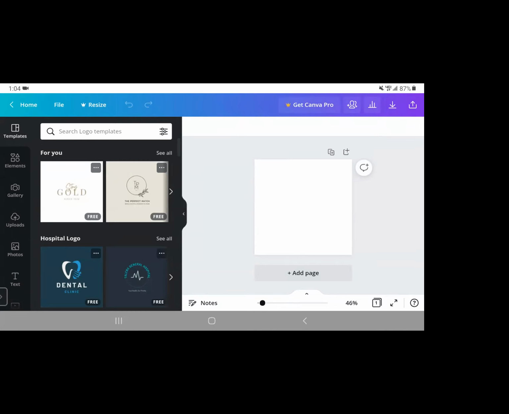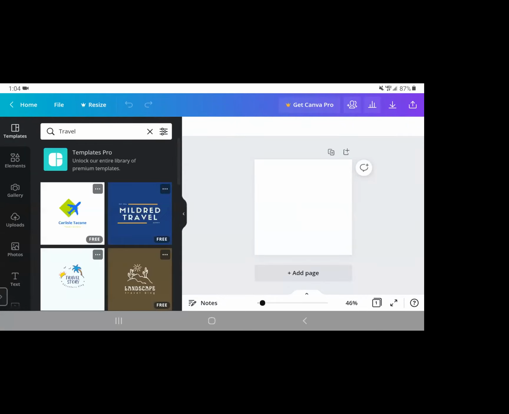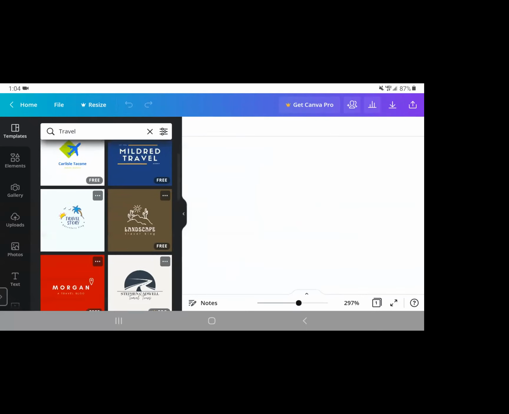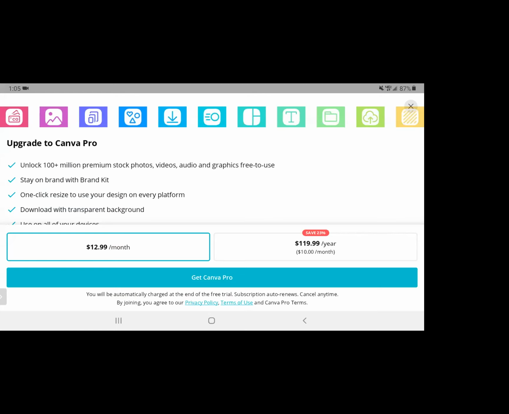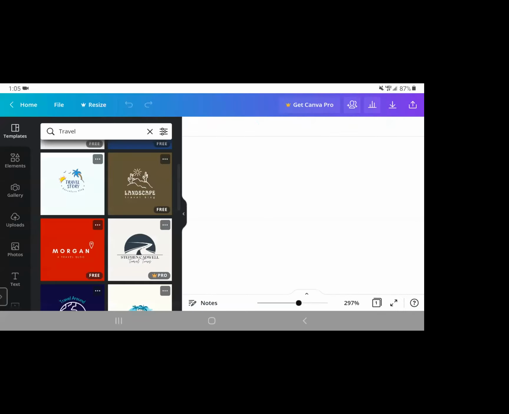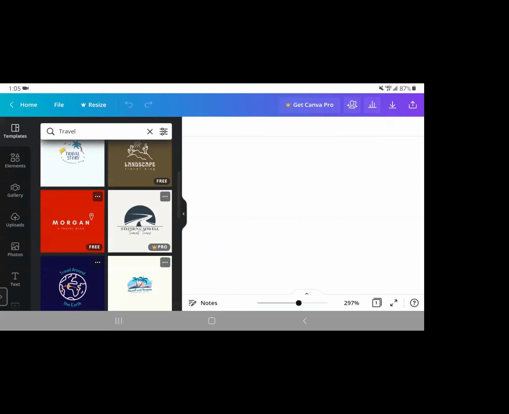Now, the easiest way to search for anything is just do travel, because we're in the travel industry. So here's some ideas. Now there's free ones. There's some ones that are going to cost some money. I use the free version of everything because I don't feel like it's necessary to, oh, of course it's going to make me do that. We're not doing that. No, thanks. So I try to use the free version of everything because I don't feel like paying for all of this stuff. So why does it keep doing that to me?